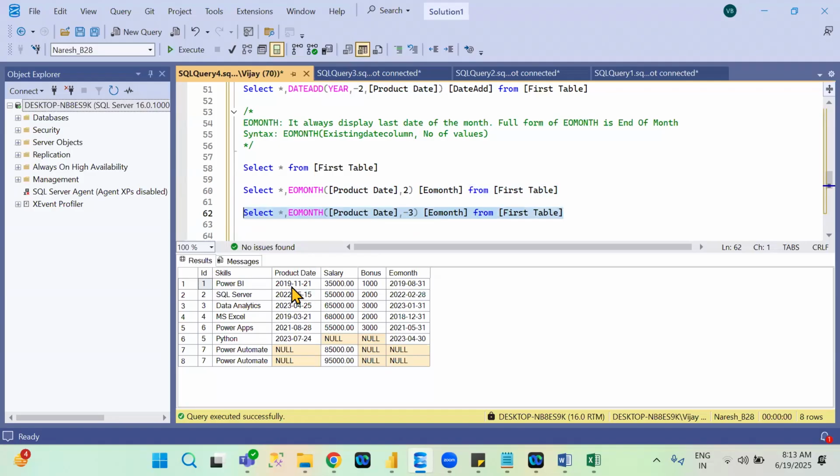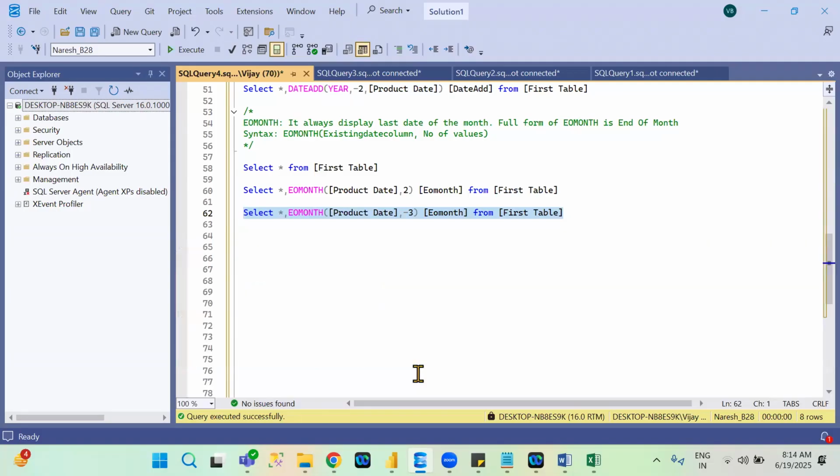Understand or not? Minus 3 means if you subtract this one, what is the month it is getting? 8th month. 2019, 8. What is that one? 31 it will display. For this one, February, right? Okay. 2022, February 28. Date will be different. Did you see here? These are the dates. Understand clearly or not? Either add or subtract. Only it will add or subtract for month part from the date column. Understand or not? Is that clear or not? Any doubts in this one? Okay. What is the next function?